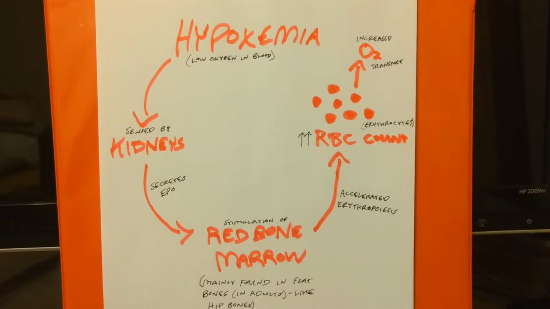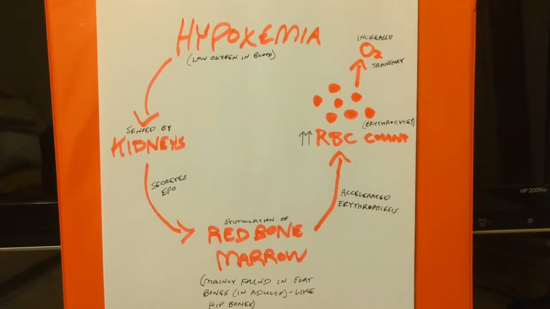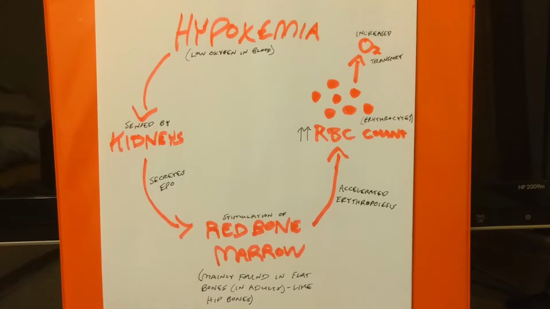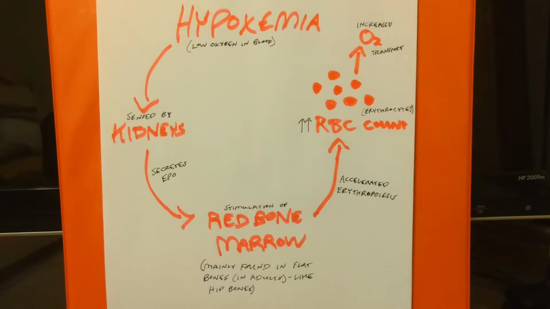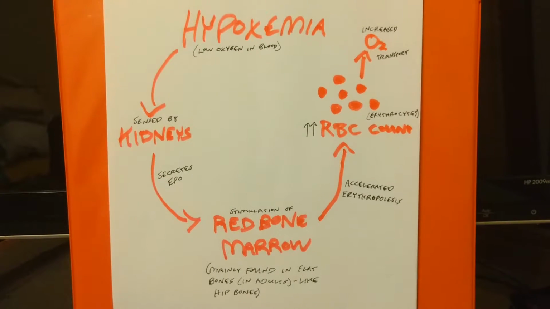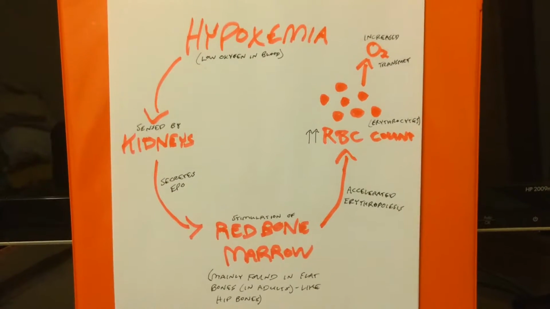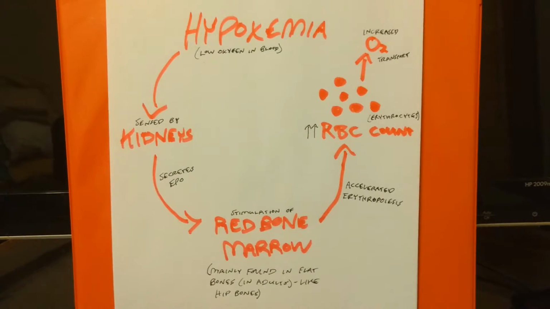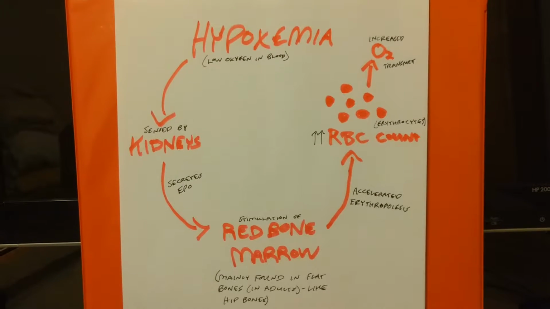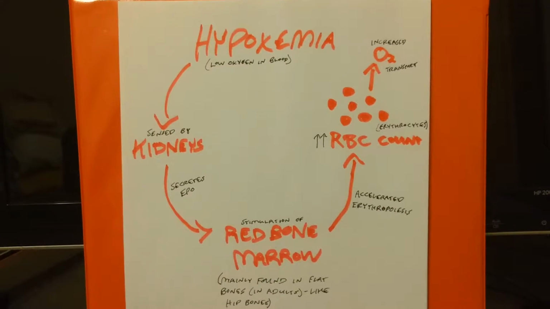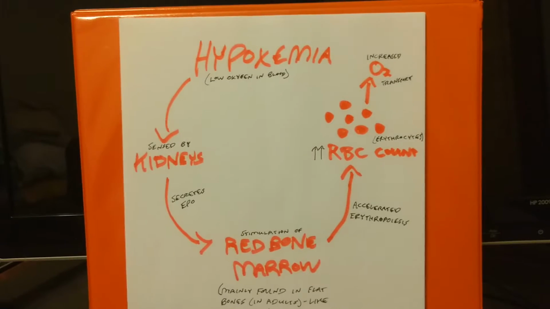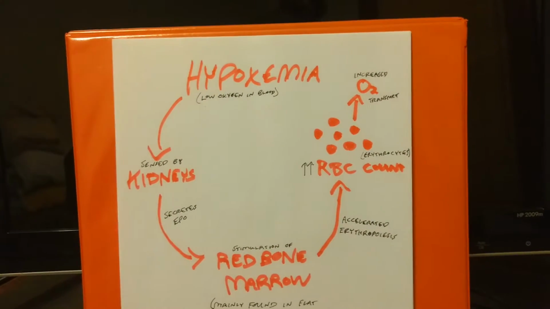But when you do lose blood, you lose red blood cells, and so your RBC count, or your erythrocyte count, will drop, and that's hypoxemia. In order for the body to maintain homeostasis, specifically erythrocyte homeostasis, it uses, in this case, negative feedback. Remember from chapter 1, we learned about negative feedback. It's a process in which the body senses a change and activates mechanisms that negate or reverse it. So by maintaining stability, negative feedback is the key mechanism for maintaining health.